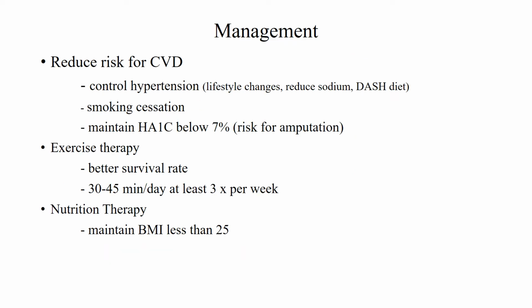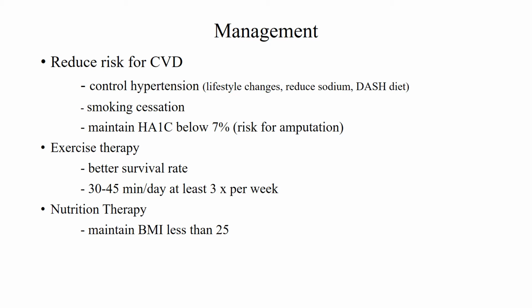So how is peripheral artery disease managed? First of all, the goal is to reduce the risk for cardiovascular disease. What we want is for this patient to be at less risk for cardiovascular disease. So the first mode of treatment is to be able to control the patient's blood pressure or to control hypertension.